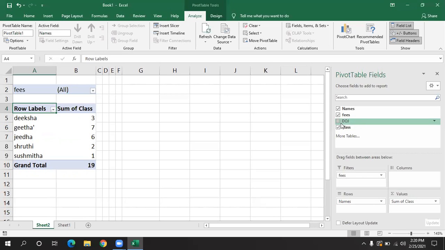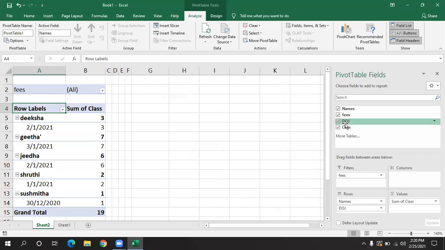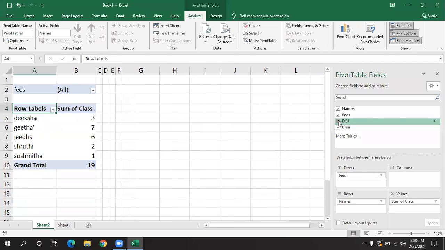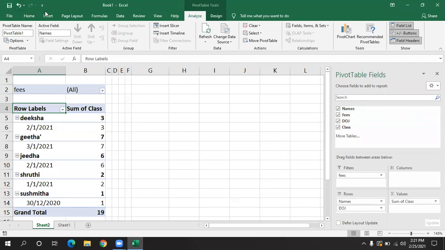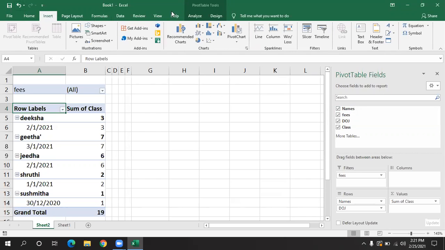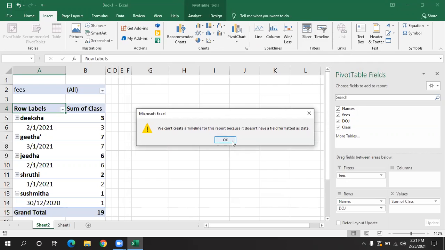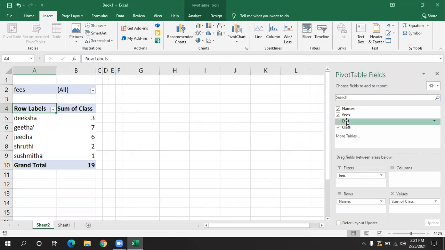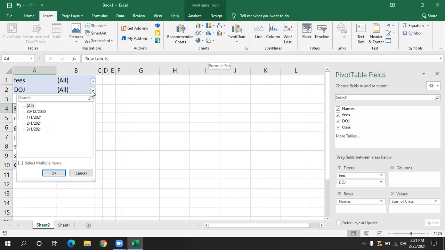Okay, so what I'll do is I'll just select this. Then I'll go for the insert slicer. First I'll take slicer, then we'll go for timeline.